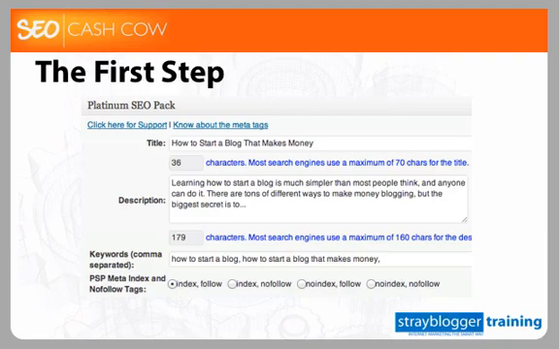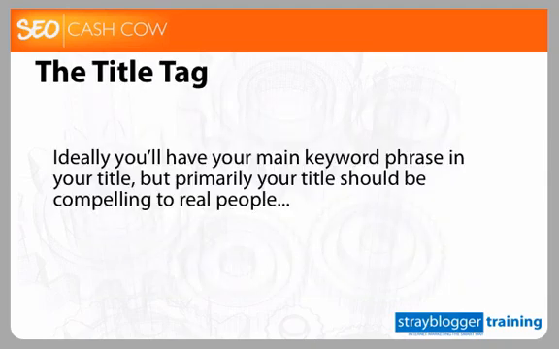in the description, and again, to make it read most naturally to a human, if you have to rearrange your keyword phrase for the description to make it sound natural, then do it. That is better than having something sound weird just to put it in word for word in the description. Then you use your main keyword phrase as the first keyword that you enter in the keywords box.